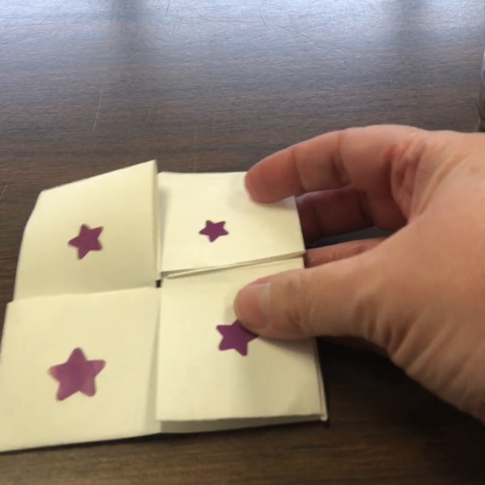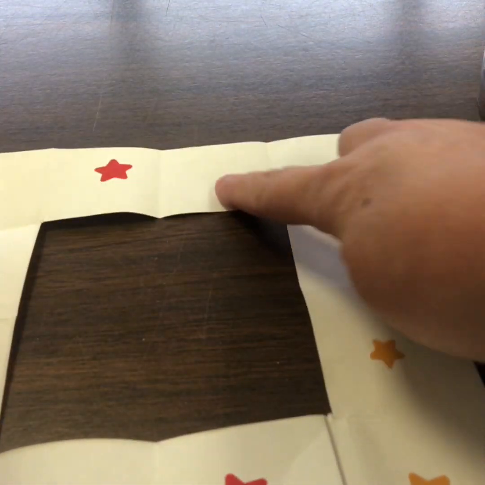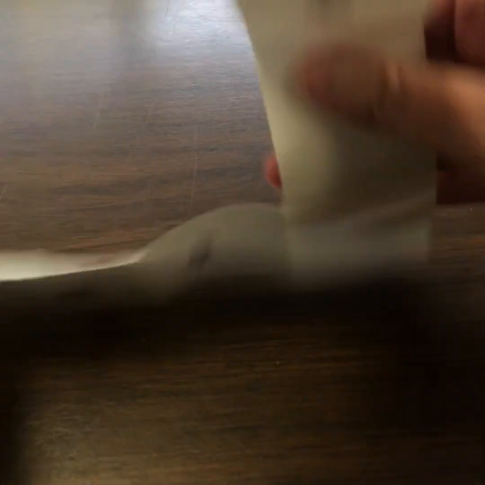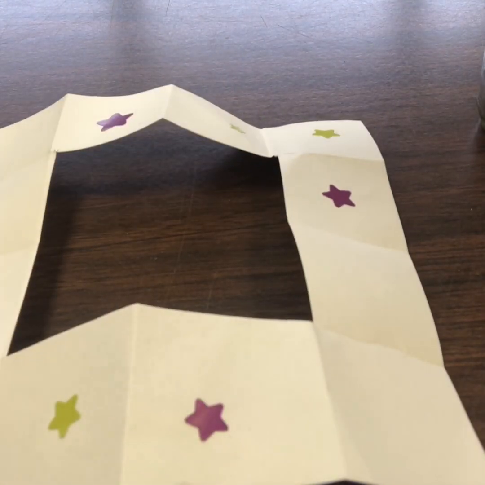Okay. You know how I can check? I can open this up. I open it up. Oh, see? I missed some. I missed one square. Oh, I missed two. So I'm going to have to go back and find those.